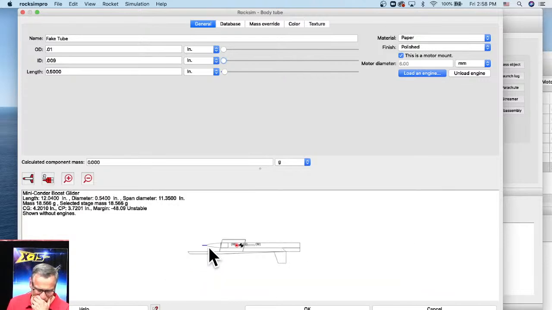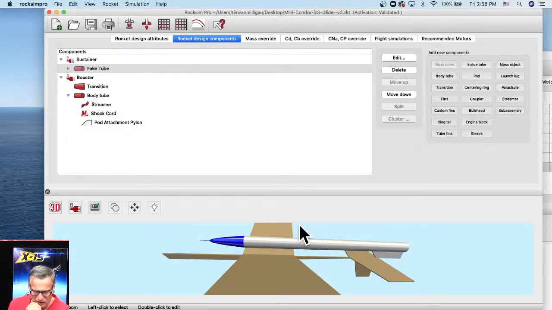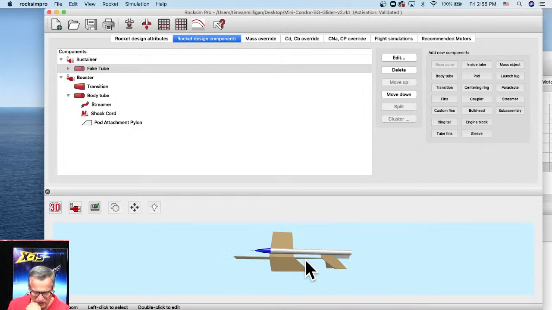But my problem is my glider location is in the wrong spot. So how do I move that? Okay, let me think about that. The glider is the front of the rocket, and the rear of the rocket is the pod.